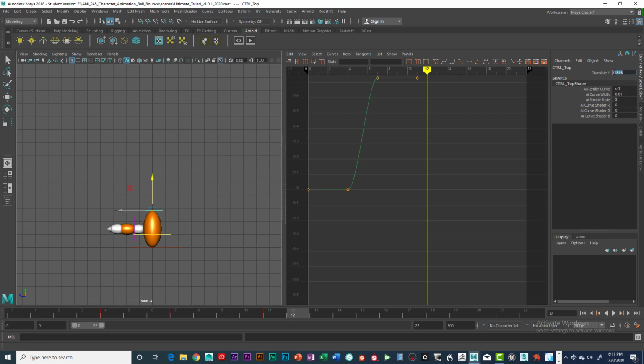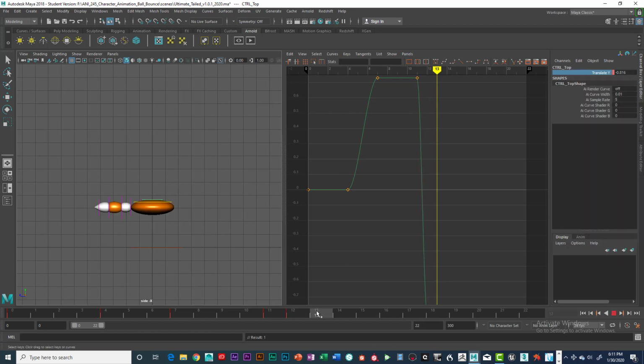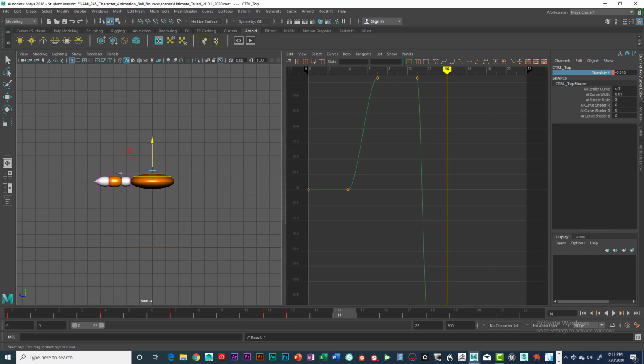Negative. Let's do a negative. There we go. And then right click over that and key select. And then we're going to move down to say something like 14. And we want to elongate that again up, somewhere around, let's say, 0.553.